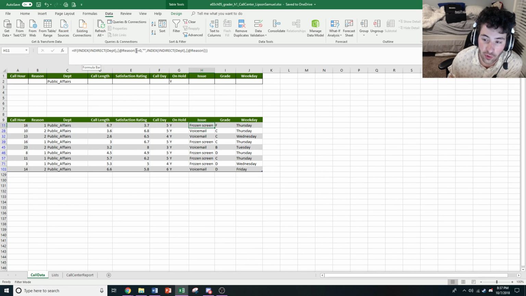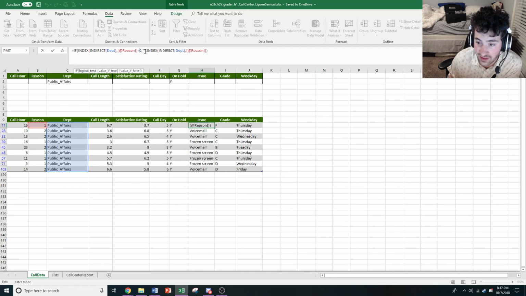If the formula returns a value of 0, that's true, so we put in a blank string, which is just 2 double quotes, as the value if true. Now anytime this logical test resolves to 0, the cell becomes blank. Anytime it's not 0, so literally anything else, it just returns the value of the cell.